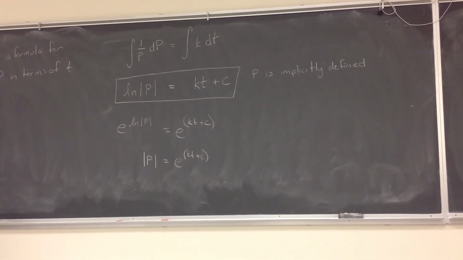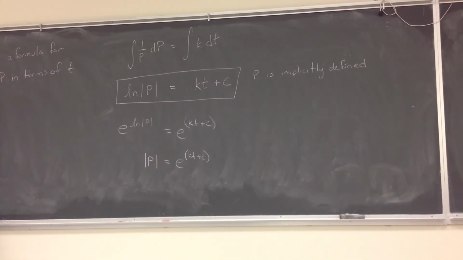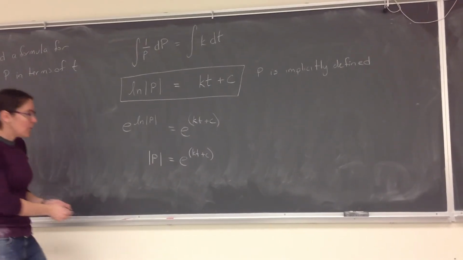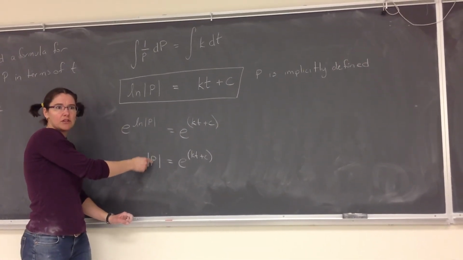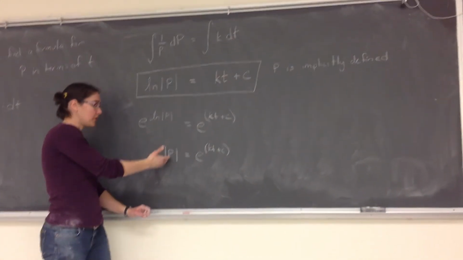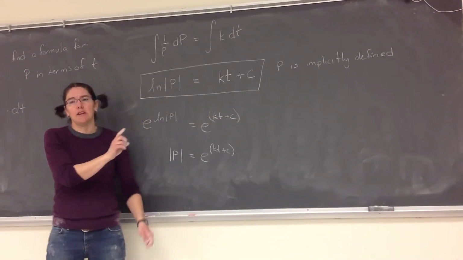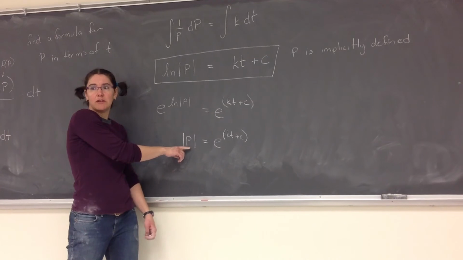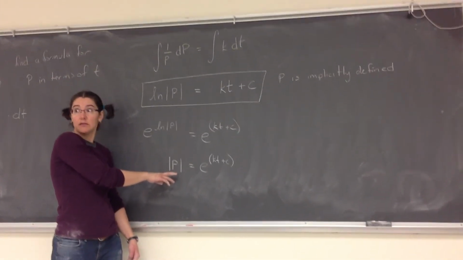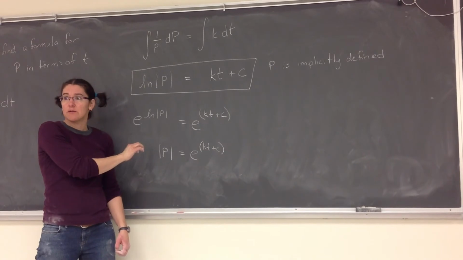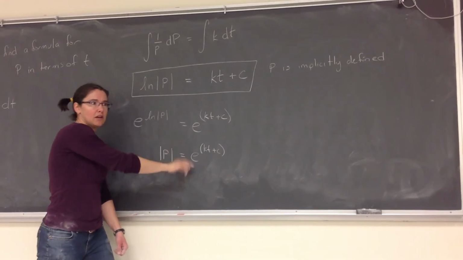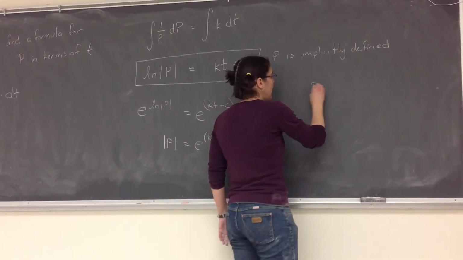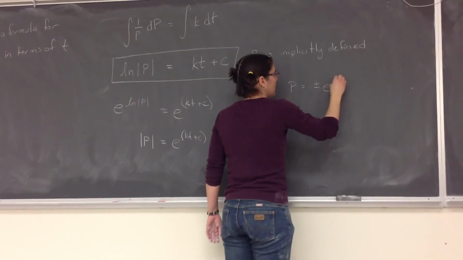Now we have not completely solved for p yet. We still have these absolute values on here. If I want to get rid of the absolute values, what they tell us is whether the population is positive or negative. In our example, yes, we're talking about populations, but it's possible in other examples that this value could be negative, so I want to explore what happens here with these absolute values. To get rid of them, I need to include a plus or minus on the other side. So to get rid of those absolute values, I pay the price of a plus or minus.